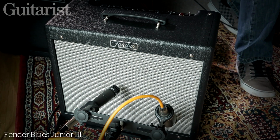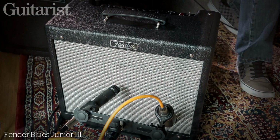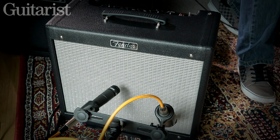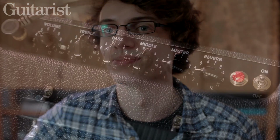Fender is a really small, light combo, which makes it great for lugging around in the back of your car and at the end of gigs. But the sound was really impressive despite its small size. It projected very well, and it had EL84s, but it still had a sort of Fender meets Vox kind of sound to it, which was quite appealing for a lot of people, I think. And it takes pedals very, very well, thanks to that really good clean channel.